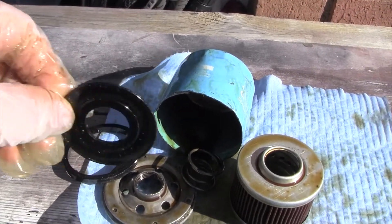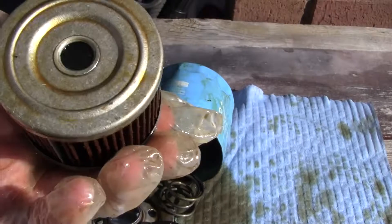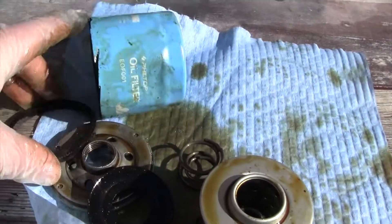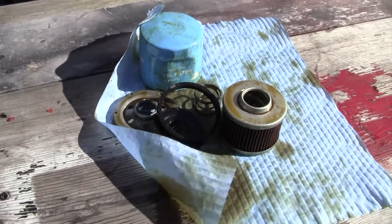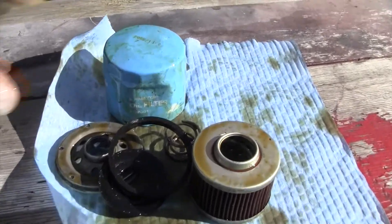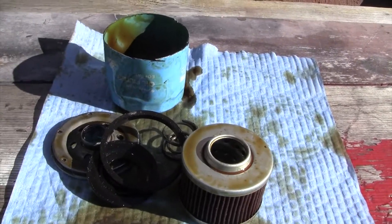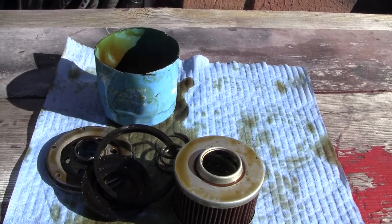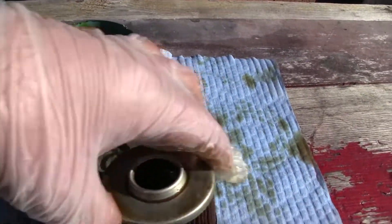Other than that, I have zero complaints — I would use one of these again. The pleats are very nice; I'm very impressed with that. Metal end caps, a nice spring on the drainback valve, a spring on the bottom so you don't have that stamped metal, and a nice thick outer casing. I'm sure eventually when somebody catches on to these filters, hopefully someone who does dissections with a caliper to measure thickness and count the pleats will get on that. I don't have the time or equipment to do that, but they could give you more exact scientific evidence as to the quality of this particular filter.